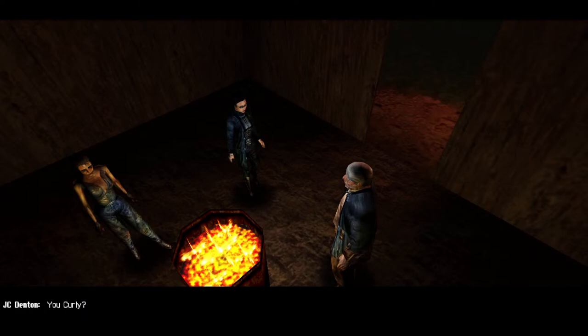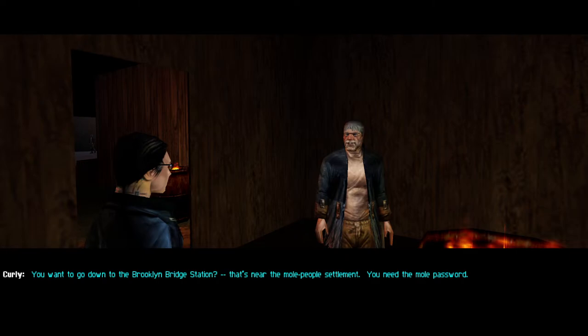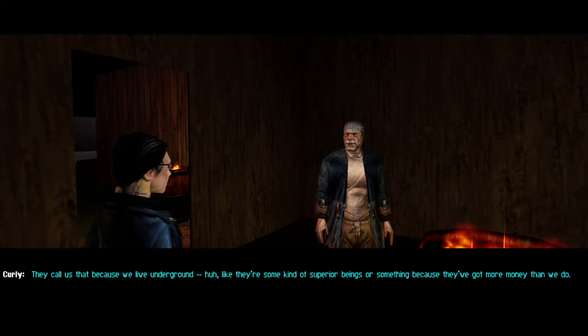You Curly? Yeah, what do you want? I heard you have the code to the phone booth in the subway. You want to go down to the Brooklyn Bridge Station? That's near the Mole People Settlement. You need the Mole password. Why the name Mole People? They call us that because we live underground. Like they're some kind of superior beings or something because they got more money than we do. Underworld is the password.